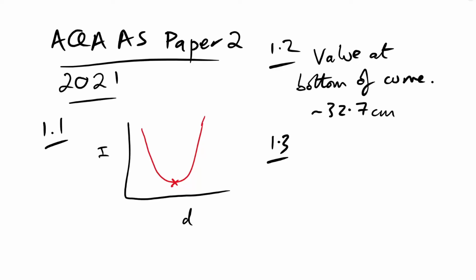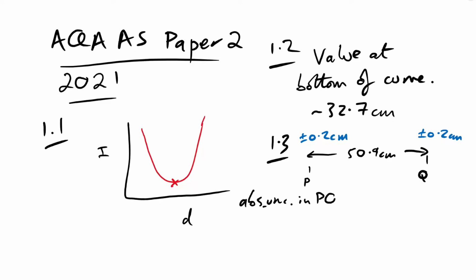Okay, so what they're saying is that there is an uncertainty of 0.2 at both ends, but they really haven't made that clear, which is very much on brand for AQA. So we have plus or minus 0.2 centimeters here, and plus or minus 0.2 centimeters here as well. So therefore, the absolute uncertainty in PQ is double this, because we have that uncertainty at both ends. Of course we do the distance at Q, take away the distance at P, so it's doubled, isn't it? Uncertainty never goes down apart from when you're square rooting things or similar.